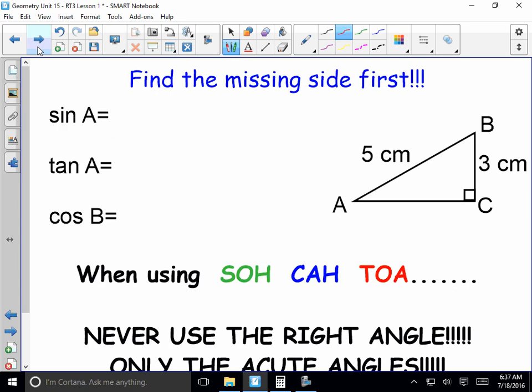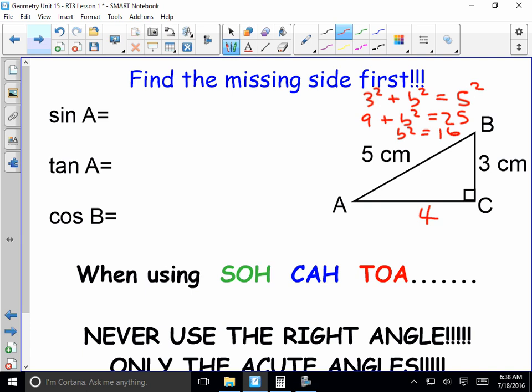tangent functions. Okay, so now, in this case, we need to find the missing side before we can build the ratios. So we would have to use the Pythagorean theorem. 3 squared plus b squared equals 5 squared. Okay, so we've got 9 plus b squared equals 25, b squared equals 16, b equals 4. Okay, so now, where you have to use the Pythagorean theorem to find a missing side if we have the other two. Okay, so now we can do our ratios.